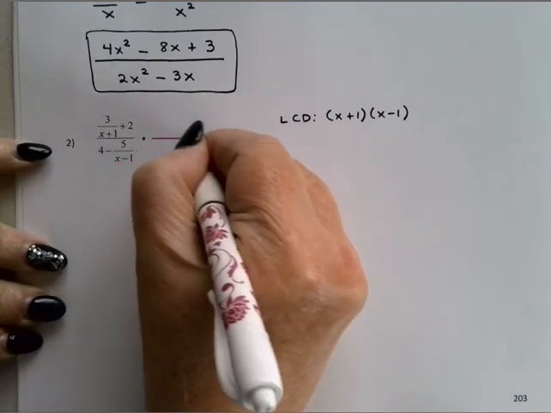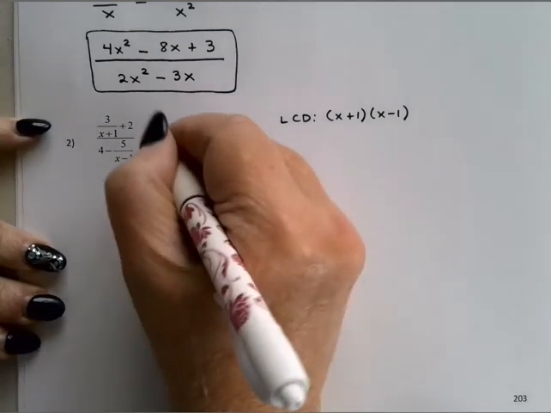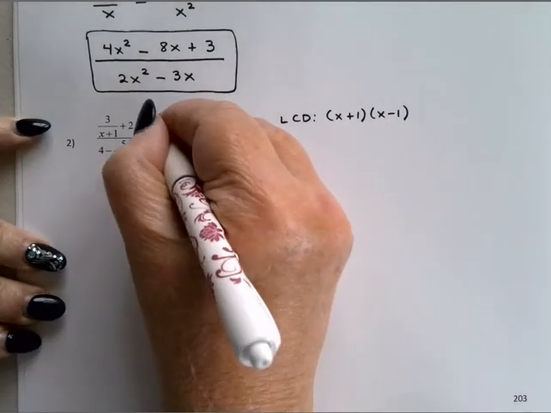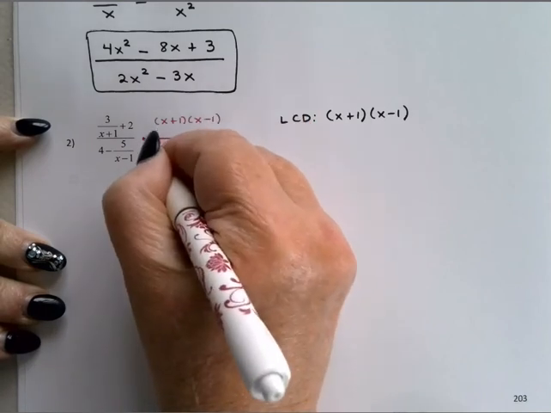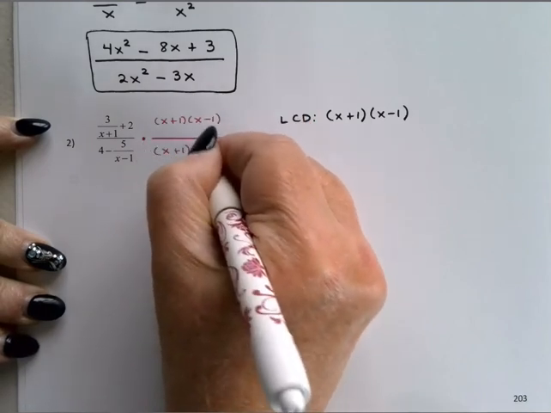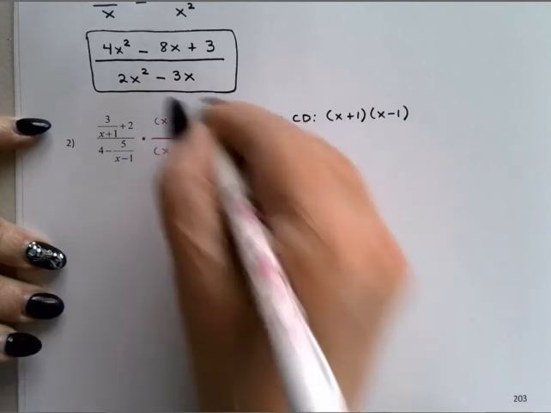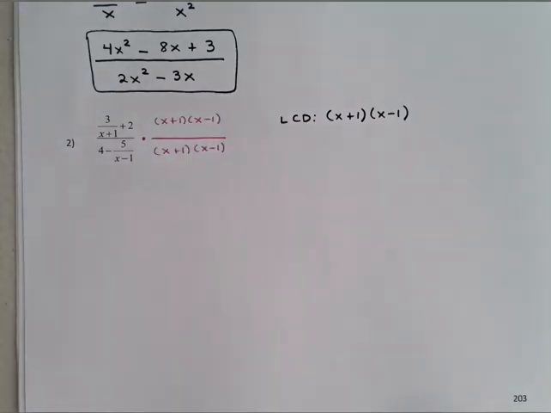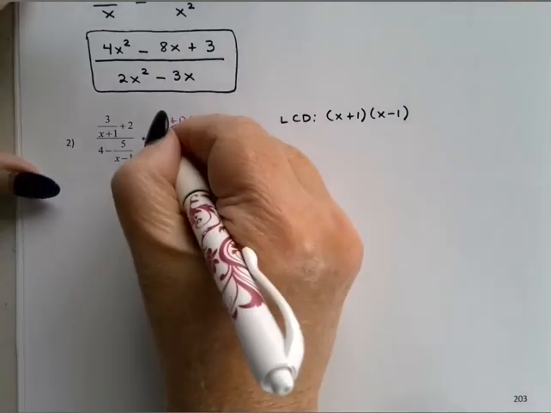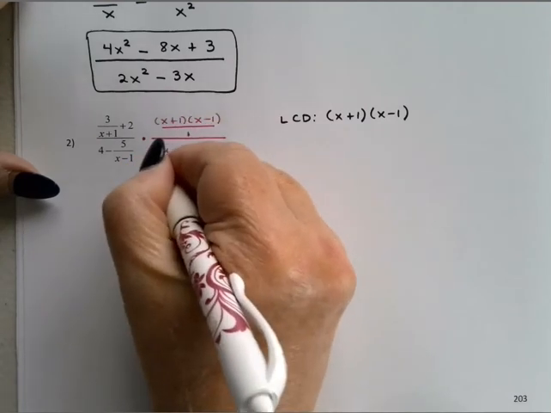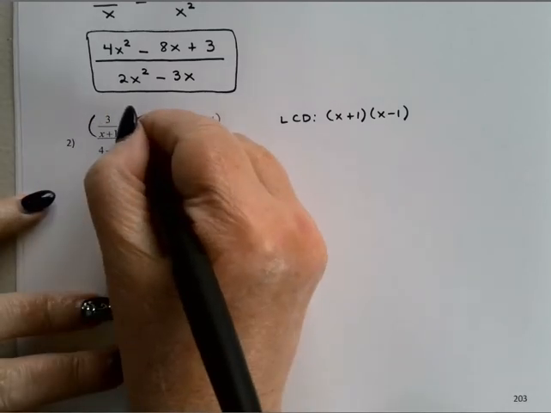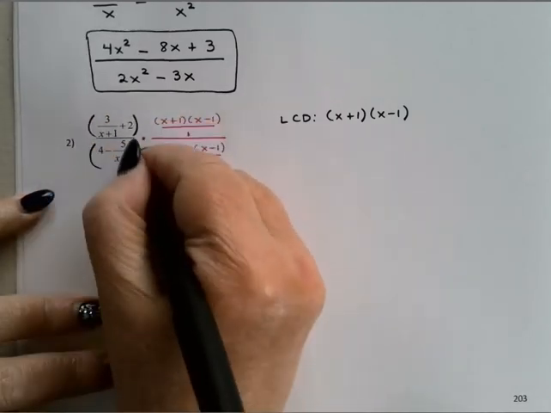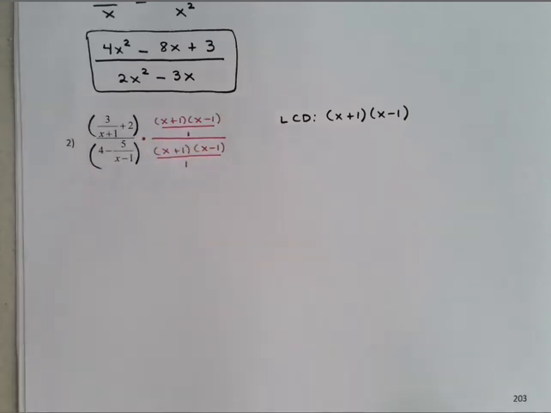Again, I'm going to multiply the entire big fraction here by that LCD. x plus 1, x minus 1, over x plus 1, x minus 1. Always multiplying by the same thing, top and bottom. It's just a form of 1. If you liked having that little over 1 here and here, go right ahead. And then I have to distribute that to the top and also to the bottom.